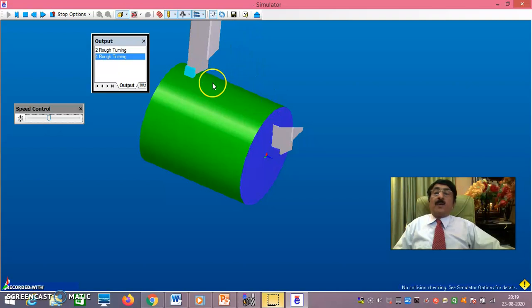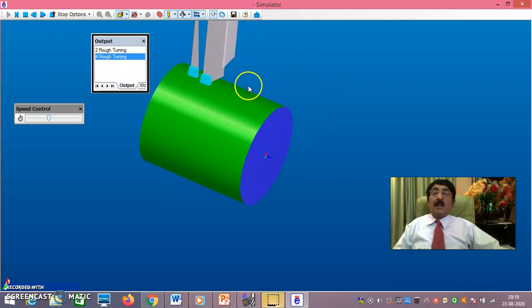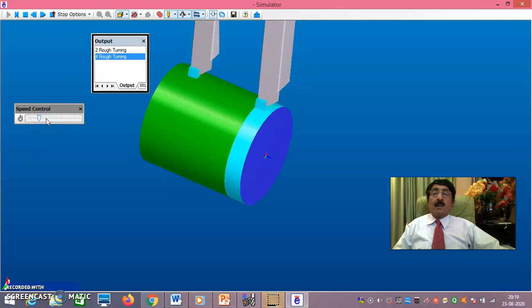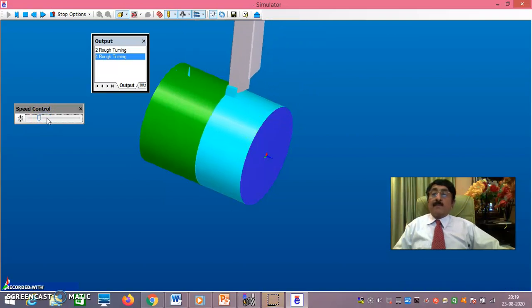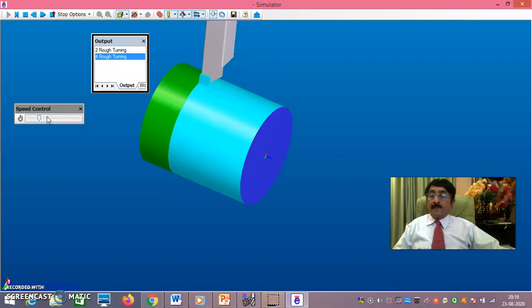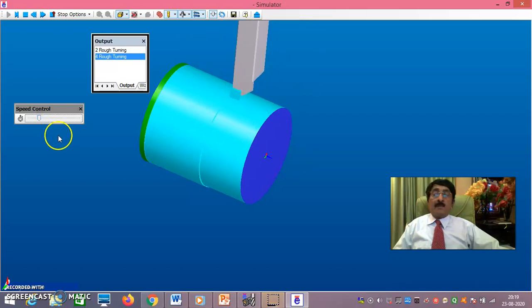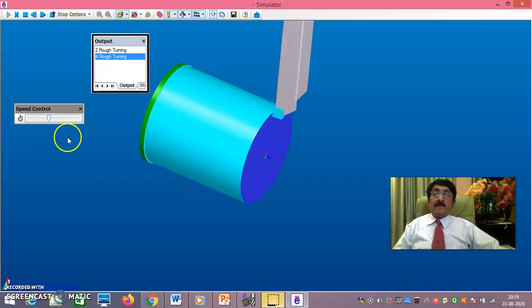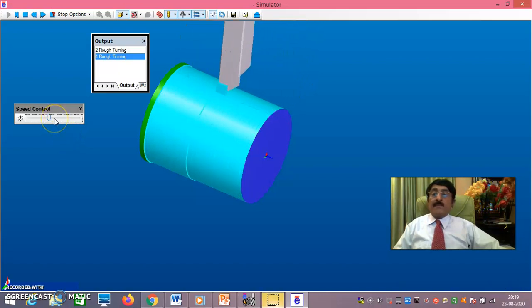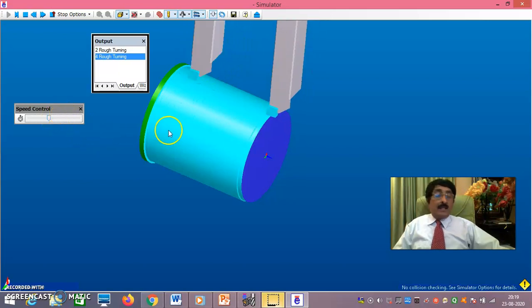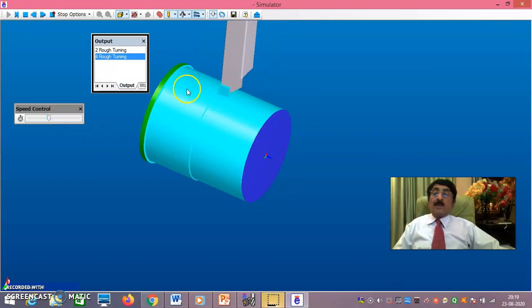Now we are going for the OD, outer diameter. We are doing the operation on the outer diameter, that is OD turning.